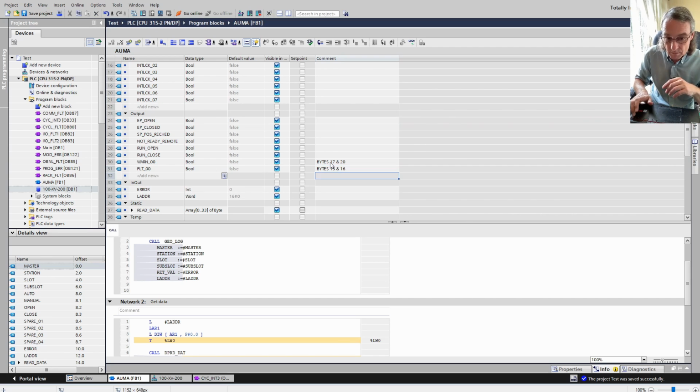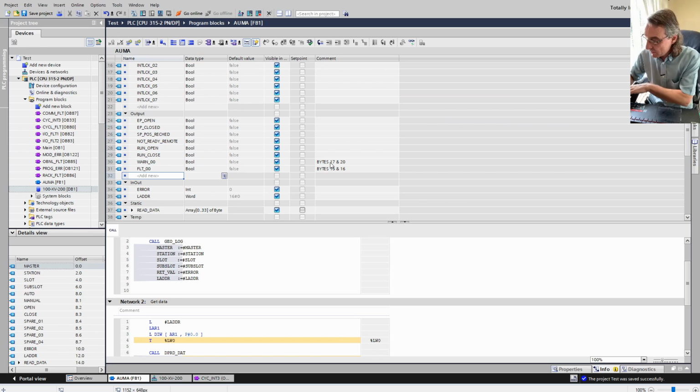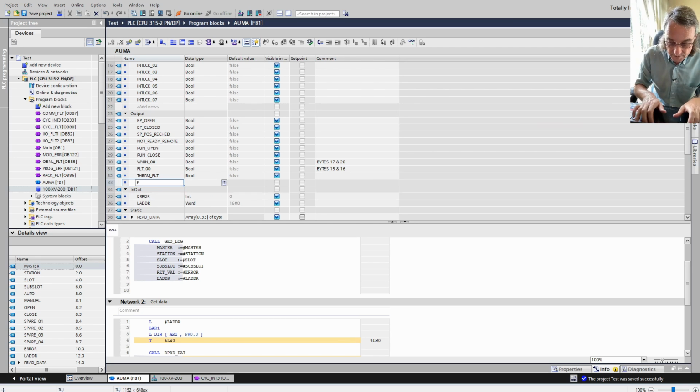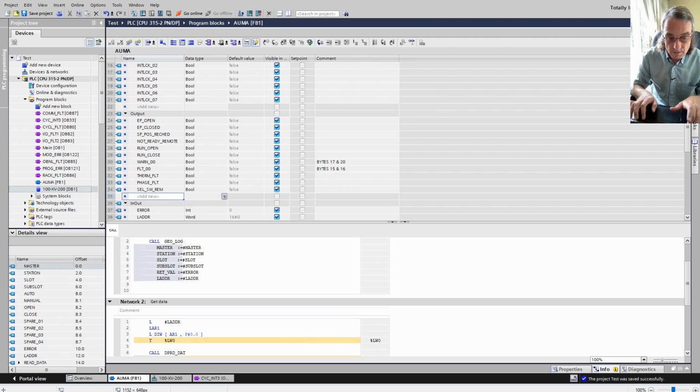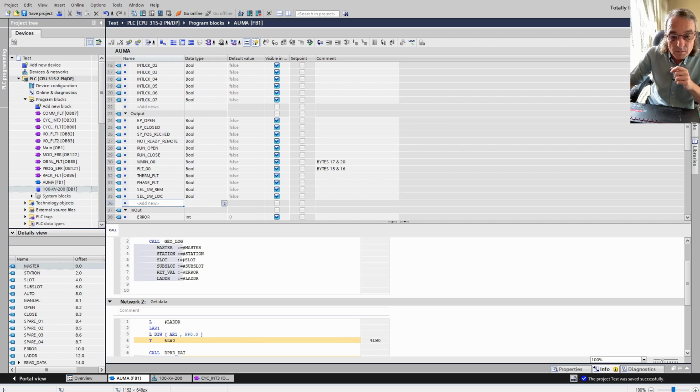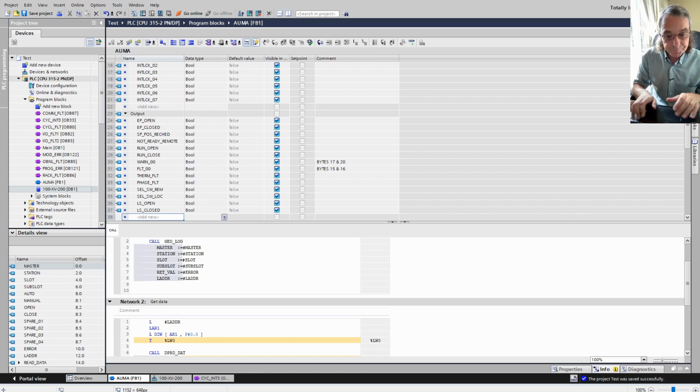And so if we've done this right, we should alt our first byte, byte 1, byte 2, want thermal alt, phase alt, select a switch, mode, select a switch, local, limit switch open, switch closed, torque, switch open, torque.